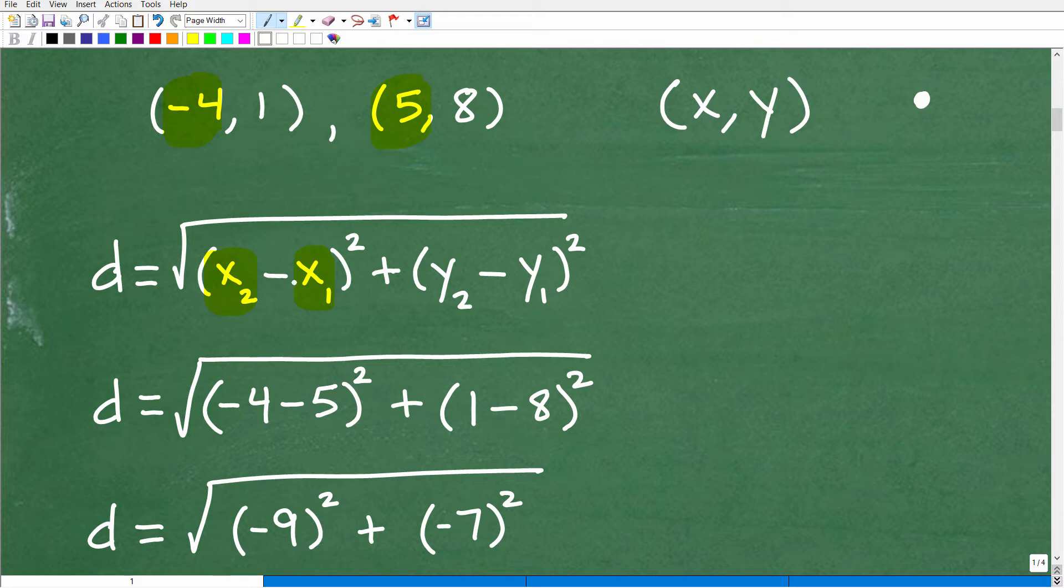But this is just basically the way we describe the location of a particular point on the X, Y plane. So here they're saying just subtract the X's. The great thing about the distance formula is order doesn't make a difference. So you can go negative 4 minus 5. That's what I have here. I can go 5 minus 4. This is unlike, say, the slope formula determining the slope, which is completely different than this. Because order does make a difference there. You can be kind of loose with your values as long as you subtract the X's. That's what this means. So we're going to find the differences of the X's and square them. And then over here, we're going to find the differences of the Y's in this part of the problem. So the Y's are 1 and 8. So we just subtract 1 and 8 right there, and we're going to square that.